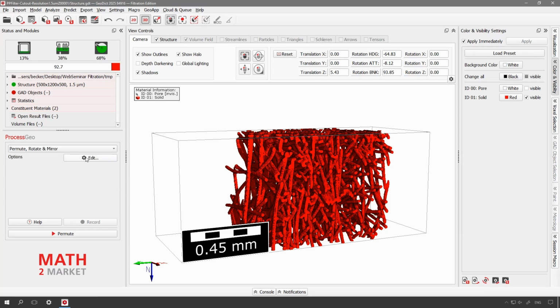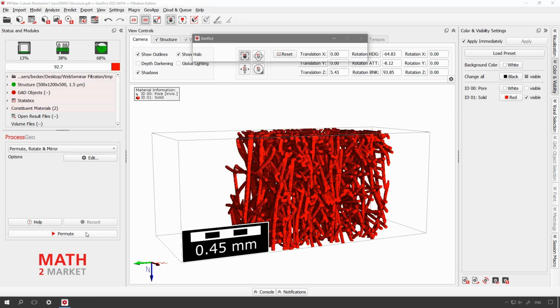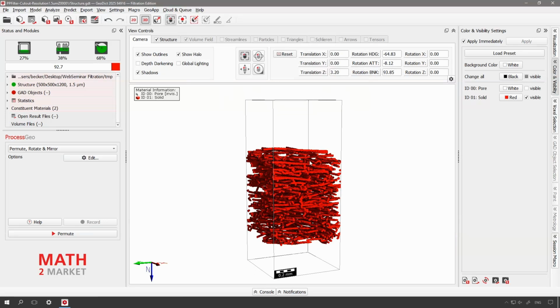And we can also easily do that by rotating 90 degrees around the x-axis. And then we have the sample in the right direction. And if the flow goes in the direction of this arrow, it goes through the filter material like we would want to do this.